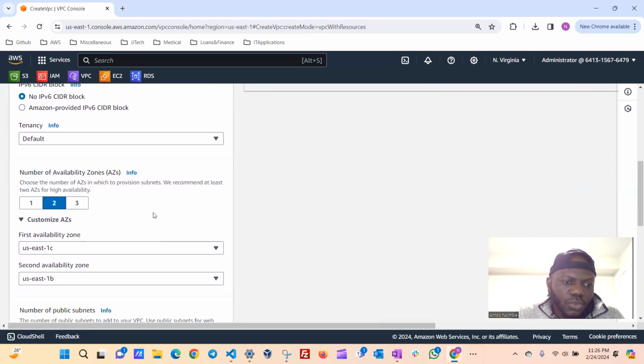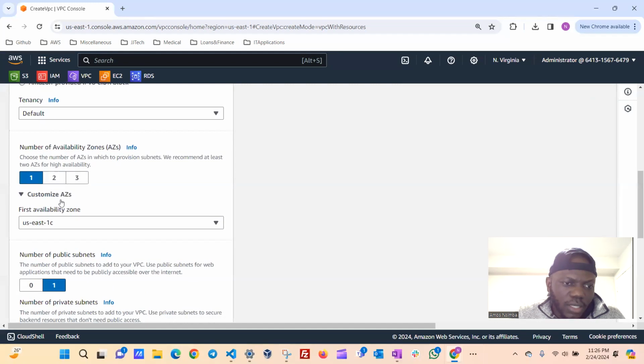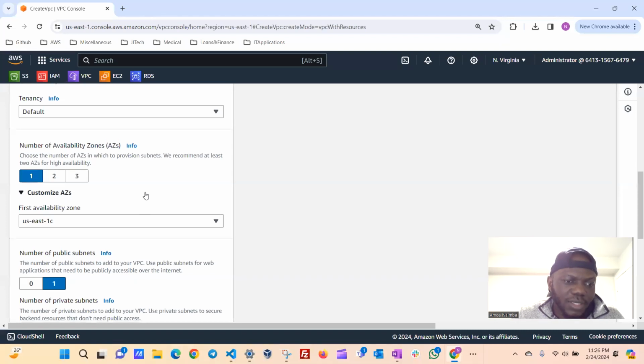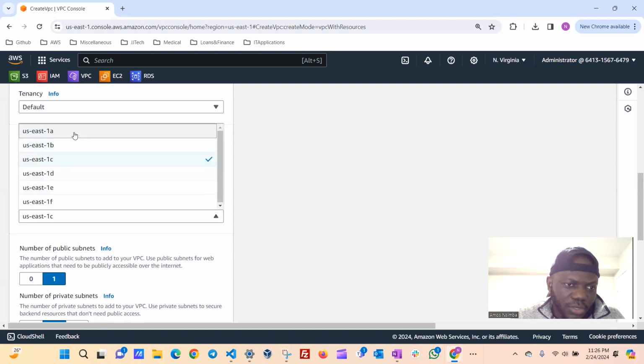Okay, so I'm just going to select one. We're just going to use one availability zone, because we're only creating one EC2 instance, and we don't need any complications for this particular case. But this can be good for redundancy and things like that. For just a demonstration purpose, we're going to keep it simple and create our one EC2 instance in a single availability zone. So we're going to launch it, let me just launch it in US East 1A.